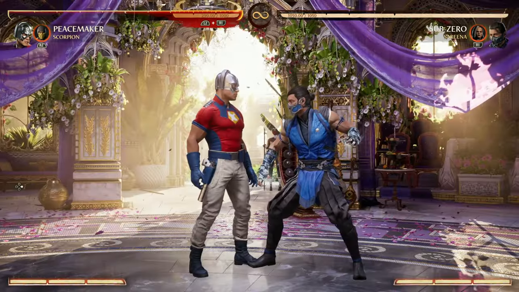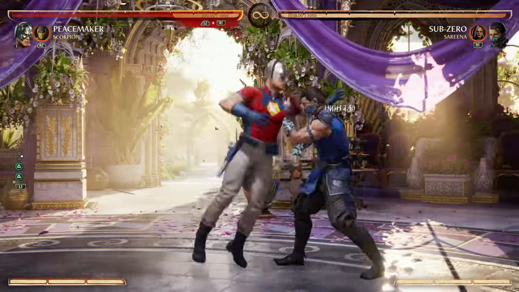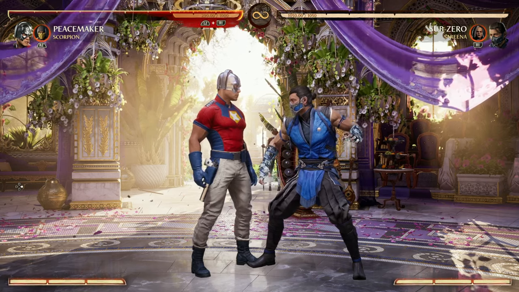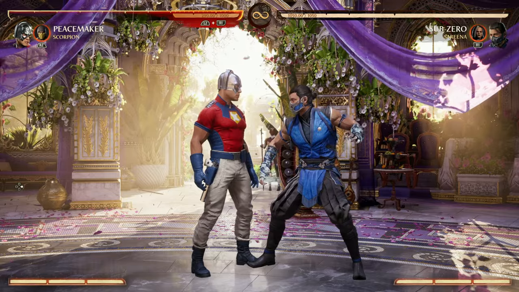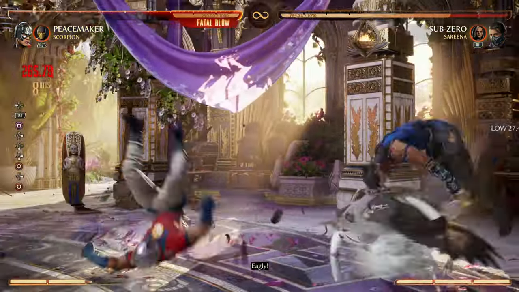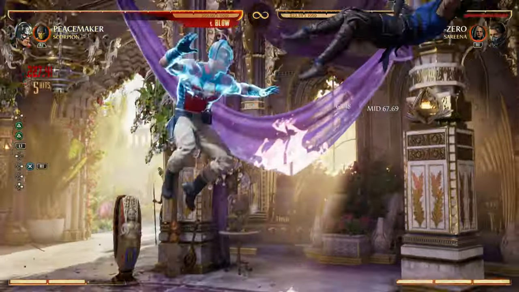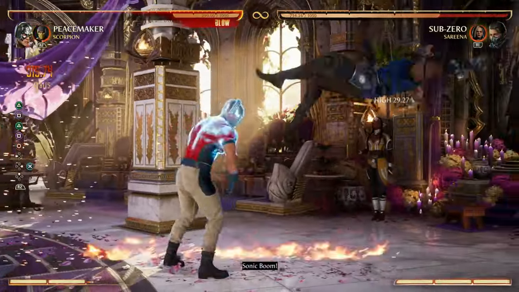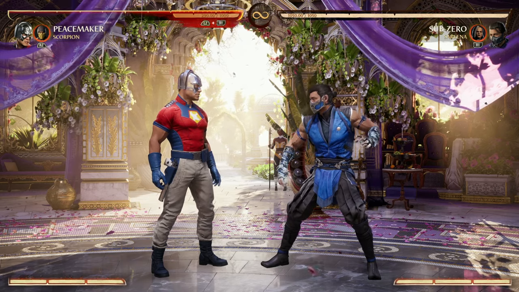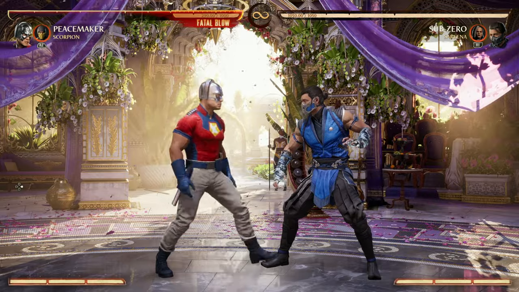The thing to note about that combo is the grab itself is a true grab. If they're blocking it, it'll actually grab them, and that grab is an enhanced special cancelable. So you can go into enhanced specials like your enhanced gun or your enhanced sonic boom, like this. Or like this. It's also fatal blow cancelable, which is great and a very easy way to get into your fatal blow from ending a combo or just starting it out like this.